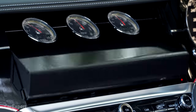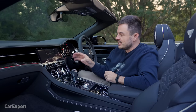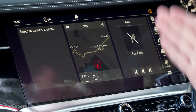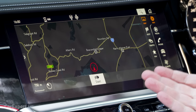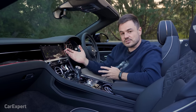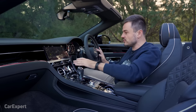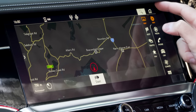Let's talk infotainment. It's a 12.3-inch screen shared with the Porsche range, so it'll look familiar to some of you. It's divided into three main sections: phone on the left, map, and radio. The satellite navigation has a really high-resolution display, works nice and fast, and can be paired with the voice recognition system — you can just blurt out addresses or phone calls and it takes care of everything using the cloud to decipher your commands.